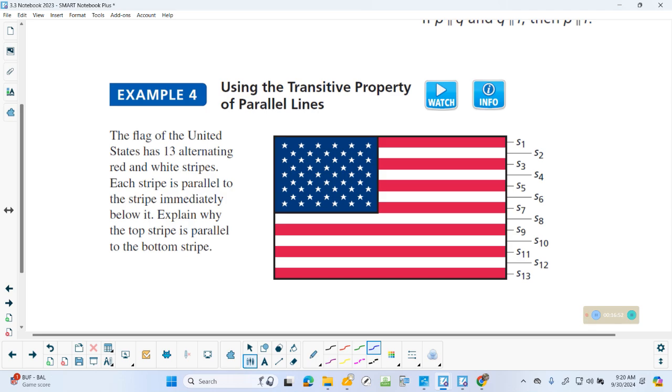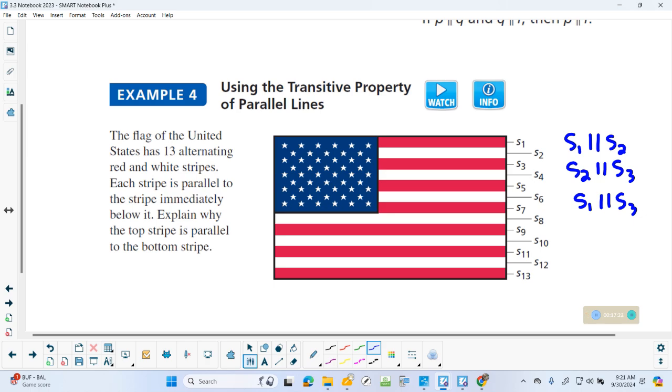Okay, all right. So if you really want to get detailed on this, I was like, okay, S1 is going to be parallel to S2. S2 is going to be parallel to S3. I mean, I can keep going. This is obnoxious, I know. We can get rid of those S2s, and now I'm down to S1 parallel to S3. I can keep doing this all the way down the line, and won't I eventually have S1 parallel to the 13th one? We just keep writing it out and using all this transitive property. So I'm not going to get carried away.